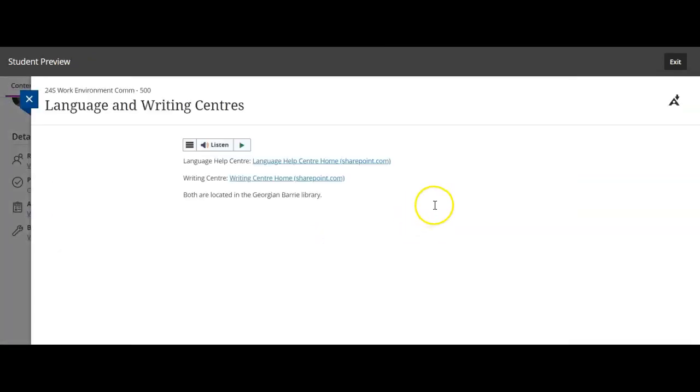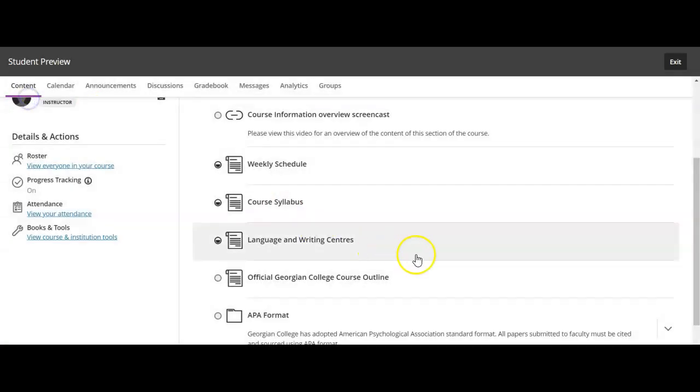this language writing and the Language Help Center. When I grade your work, I provide written comments as well as the rubric itself. If I think that you are struggling or you need some assistance with your language and writing abilities, I will refer you to either of those as part of your feedback. So do take that seriously, because I have you for the first portion of the course. If you are requiring that level of support, please seek it out. Please, use what has already been paid for and what is available to help you. So if I recommend those, that is where you can contact them.